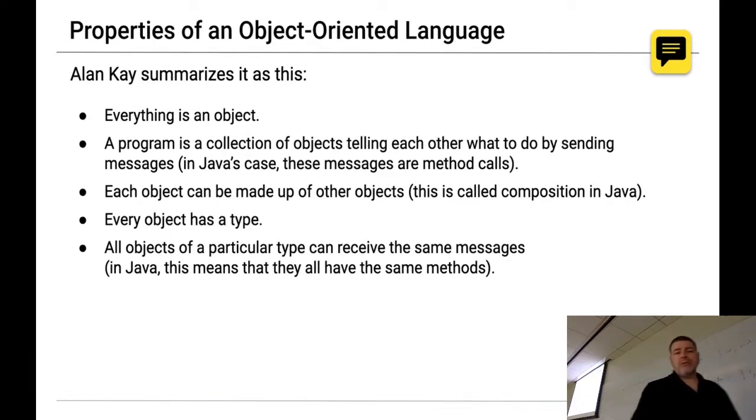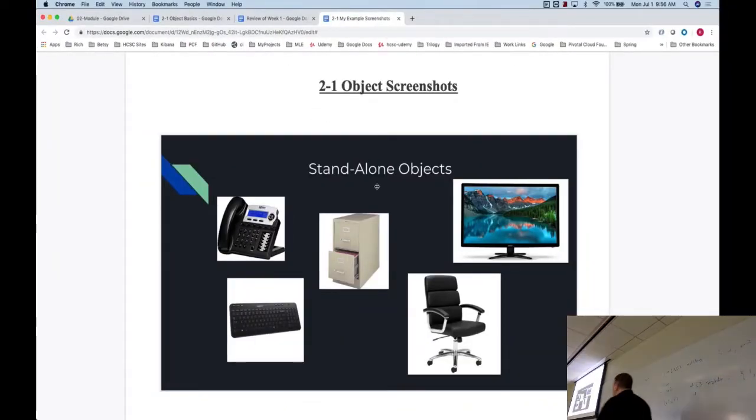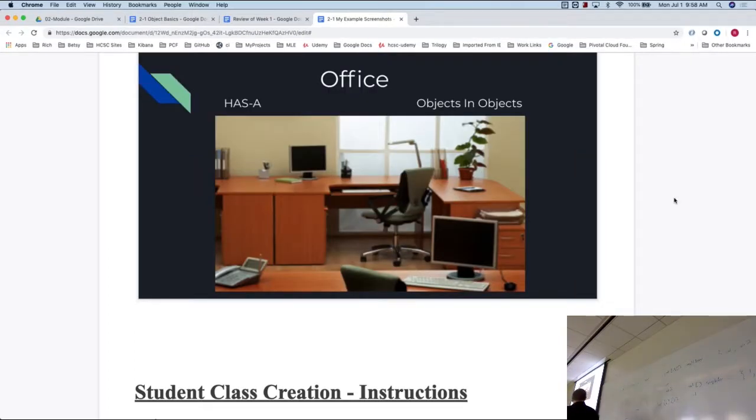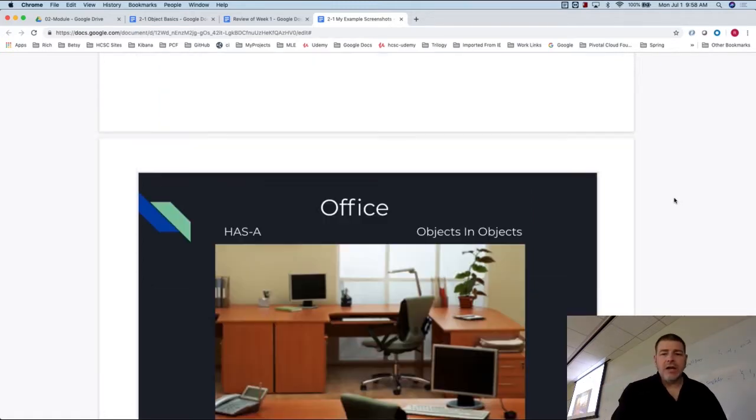And while we're thinking about that for a second, let's go back to this, right? I was saying that these are all standalone objects. Right now, these objects are individual objects, and they might need to be individual objects. I might need a phone inside of an airplane. I might need a phone inside of an office. Right? So the power of being able to put that phone object into an office, back to the example I was mentioning about the has-a. And if you think about it, to say an object in an object, the easiest way to figure that out would be to say an office has a monitor, an office has a keyboard, an office has an office chair, right? But the biggest power of all of that, if I couldn't put those objects into my office object, I'd have a problem, right?